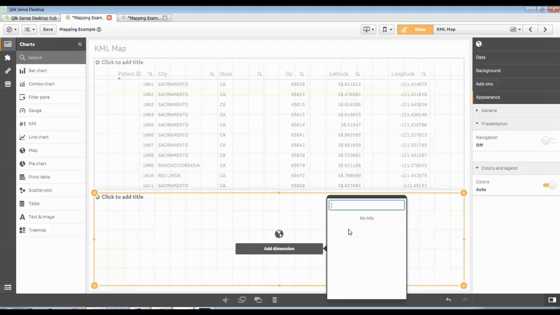Well, the truth behind mapping is that we need to give it some information. There are two types of maps that we can have. We can have point maps where we put a dot on a map, or we can have what are known as KML maps, which is basically the sizes and shapes of states, or regions based on zip codes. And we want to fill that in with some proportion, like what percentage of our patients in this zip code are readmitted. So there are a couple of things we have to do from the data side before we can actually do this. And this is probably where you needed the help.